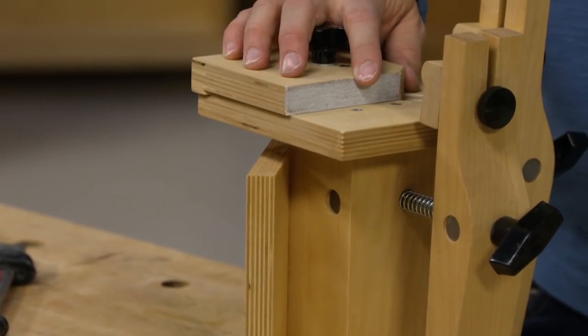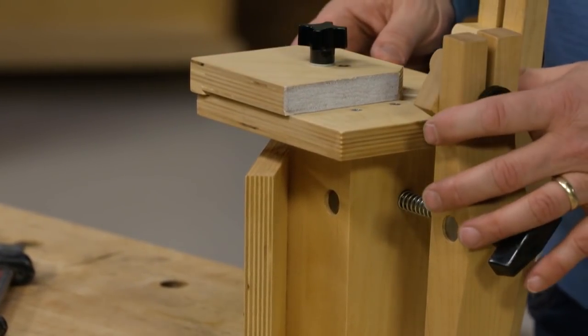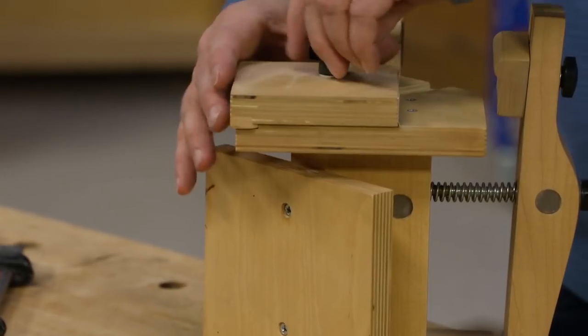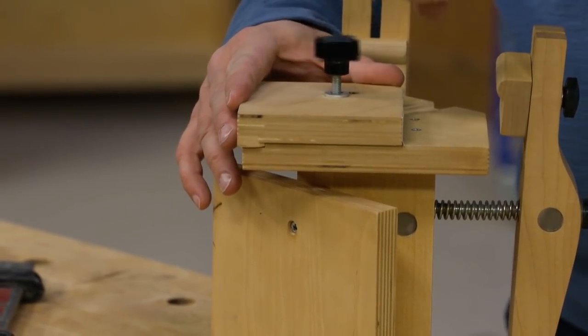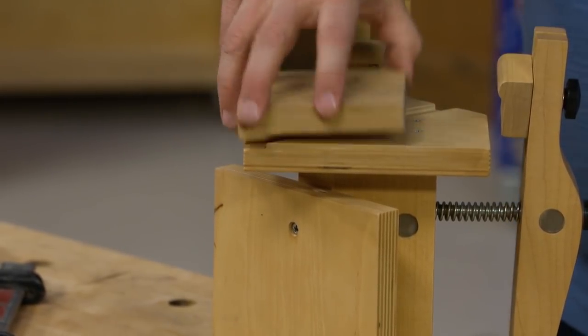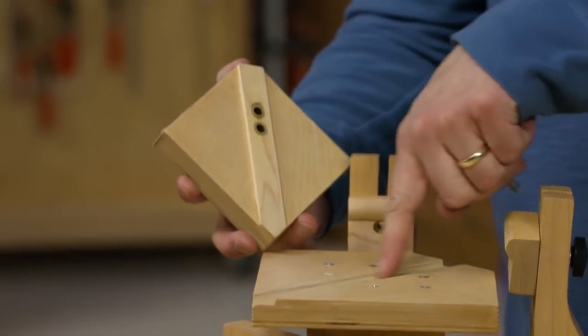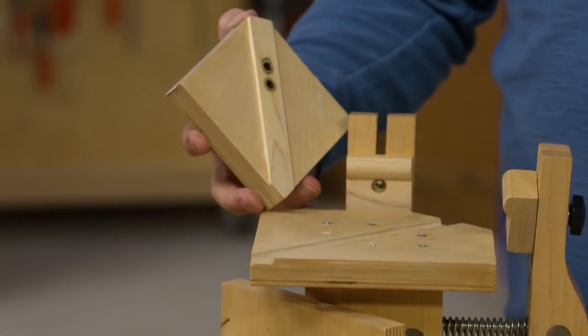Once you slide them in place, this jaw is movable. If I pull out this knob and flip it over, you can see there's a channel that runs in the base part here and a key that slides in it.